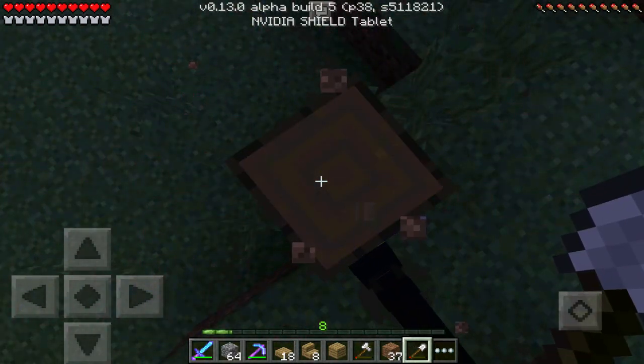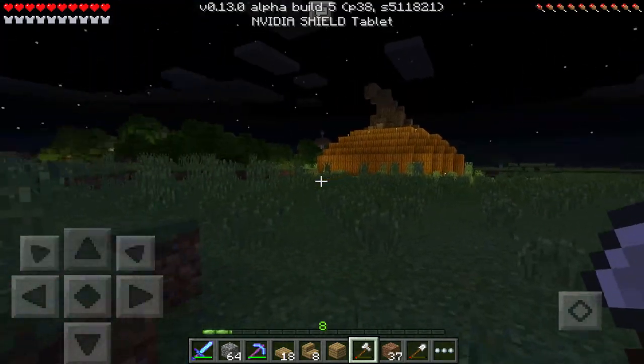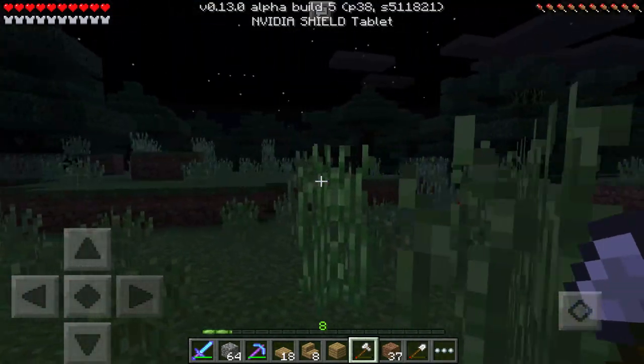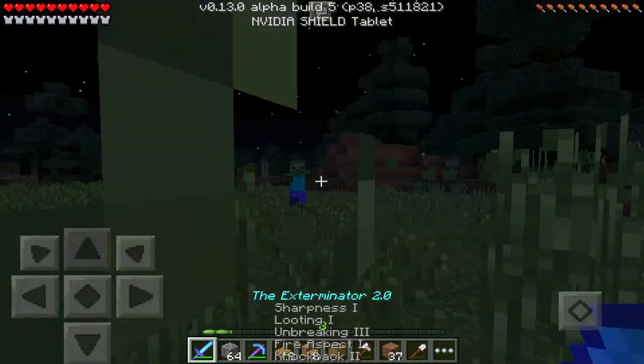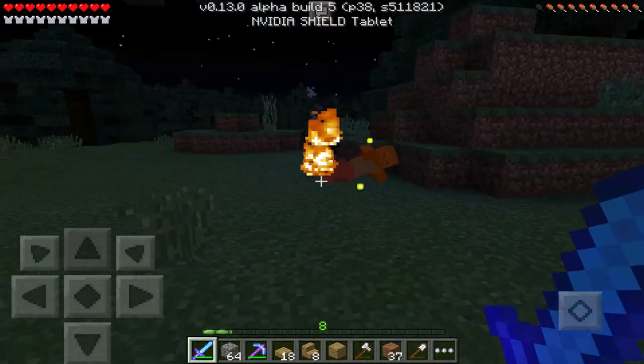And I gotta make a sprint back and hope I don't die by a creeper, skeleton, or anything like that. Oh, look, there's a zombie already. Anything else? We can take this guy on. Let's show him who's boss. Test out our new sword here.